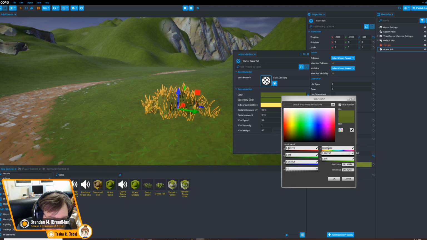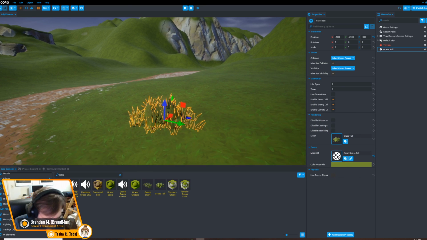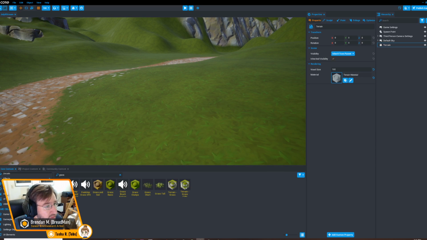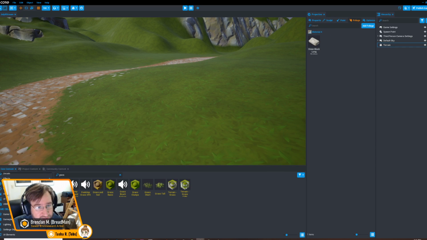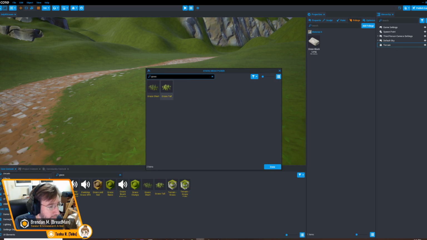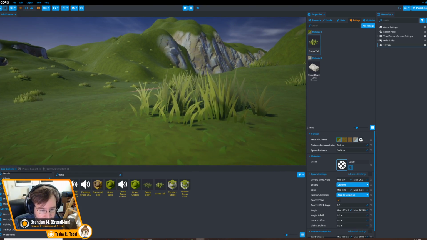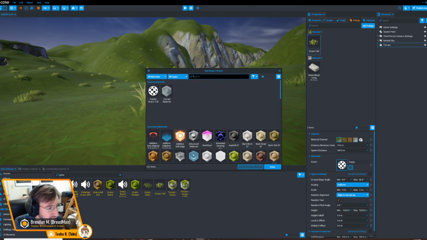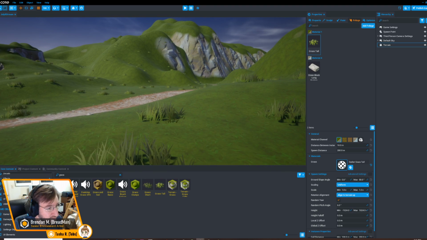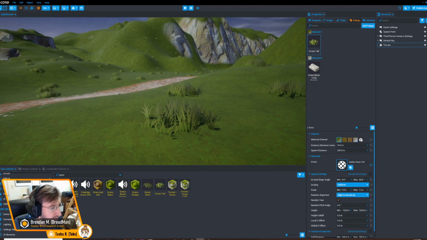So if you have a custom material that already exists for that piece of foliage, you add that foliage, which I'm about to do. Got our tall grass. The first thing I'm going to do is swap the material of that grass for my custom darker tall grass. And it matches my recolored grass in the terrain a little bit better.